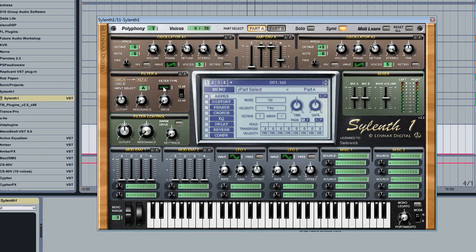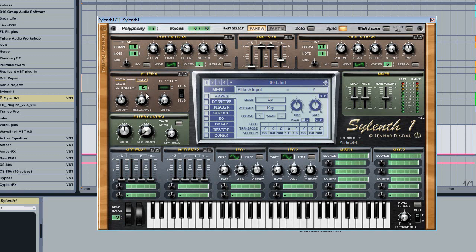And the filter, you can either have just part A go into the filter, or part A and B go into the filter. So you can have two parts sharing the same filter, and that's pretty cool.